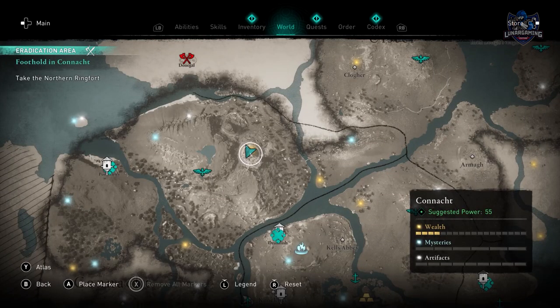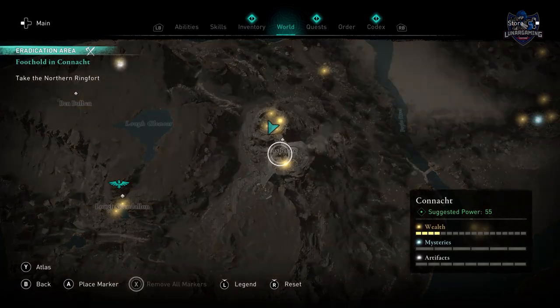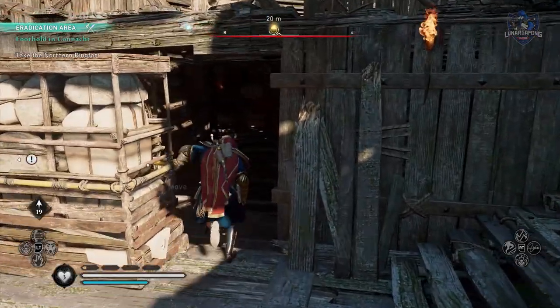Next, to get the breeches, head for Cashlore in Connacht, and a movable wall near the main entrance will hold the breeches. You will also go here during the main story, so if you want to wait until then, you can, or you can just go straight here and pick them up.